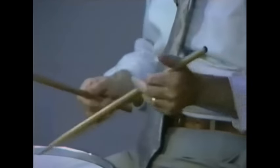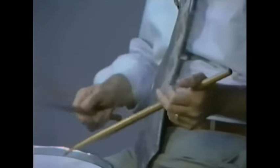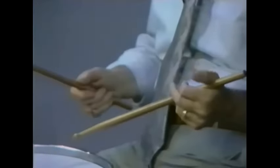Now the average drummer never uses this, so he does this. He presses and he becomes tight, so therefore it's a very unmusical sound. This is musical. Or when you play them as if they were triplets. And so on.